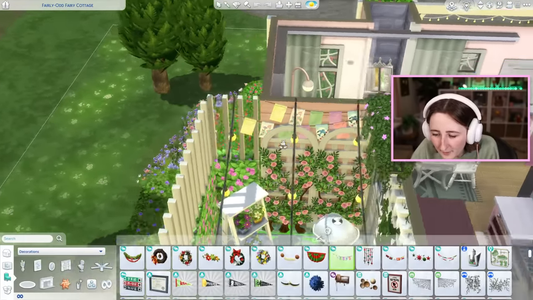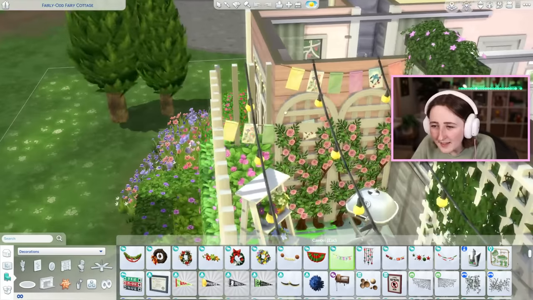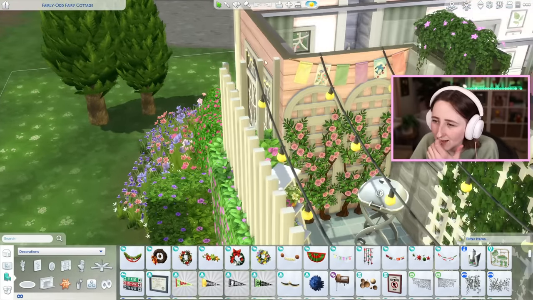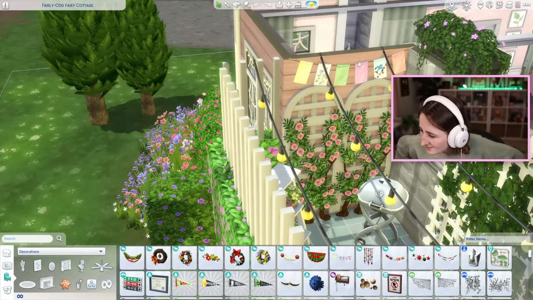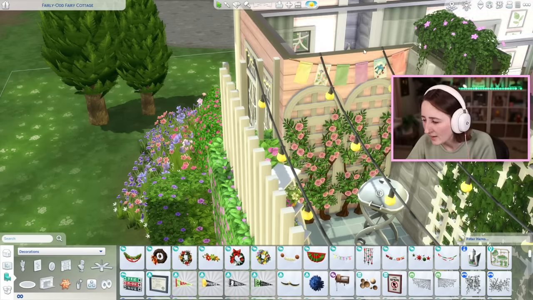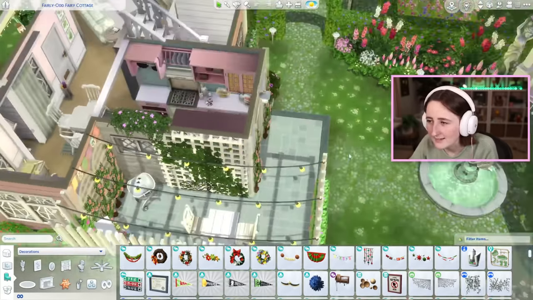I don't know if I really realized this is the holidays banner from Seasons. I don't think I realized it had this cute pastel swatch. That kind of changes the game for me, because I think that could work in a lot of my builds just as normal everyday decorations, you know? Because it doesn't scream holiday. It's just some cute springy colors, I guess, but that's nice.